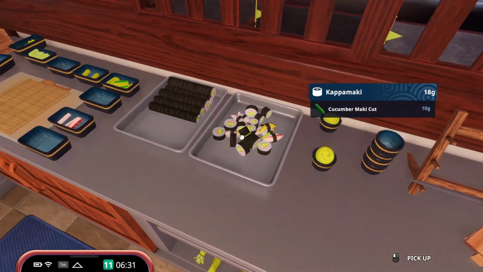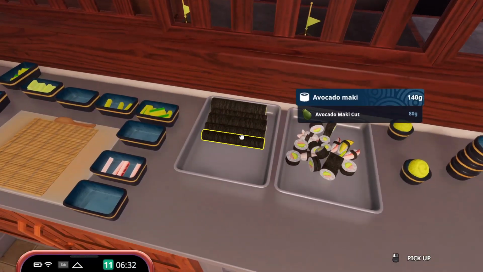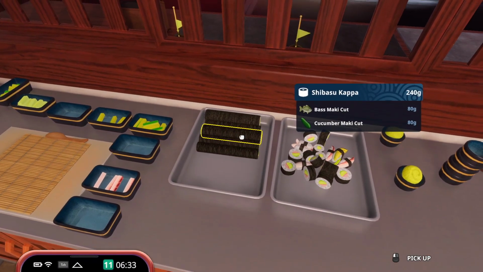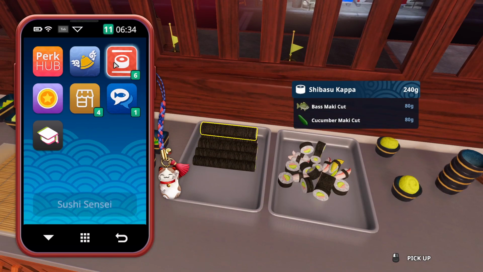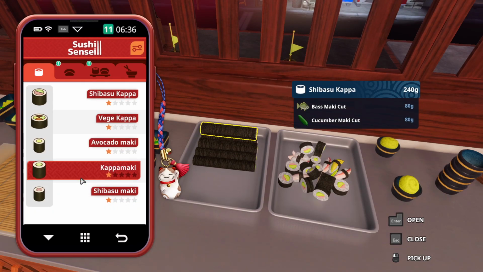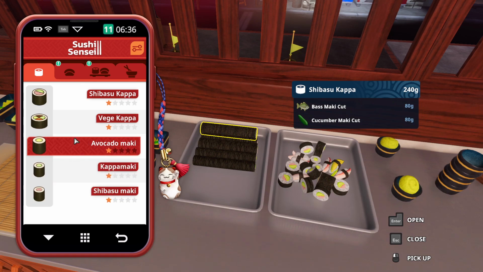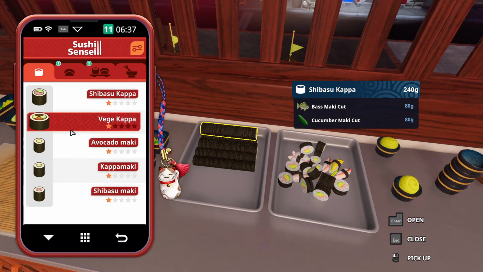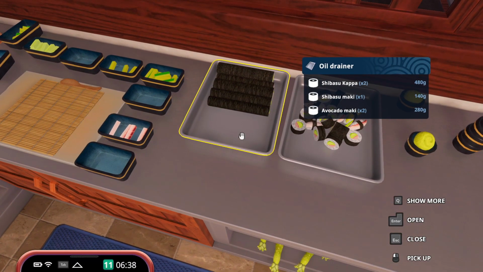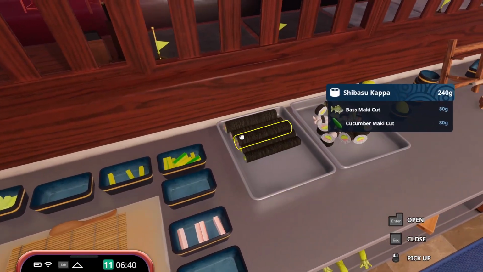Yeah, we have tons of food over here, but we'll not be cutting them until we need to cut them. So, we have avocado maki cut. What else, though? Avocado maki, kappa maki we have. We don't have a lot of kappa maki, so we need veggie kappa. Shibasu we still have. We have one shibasu kappa. And one shibasu maki? What?